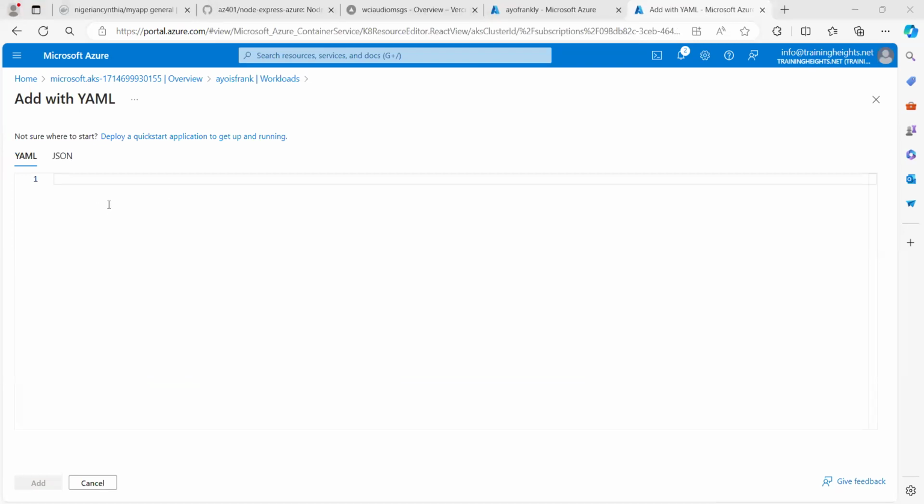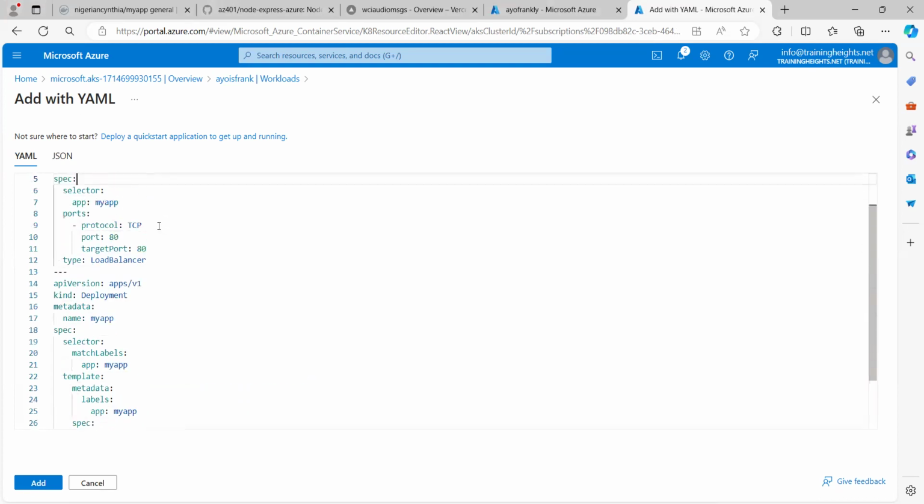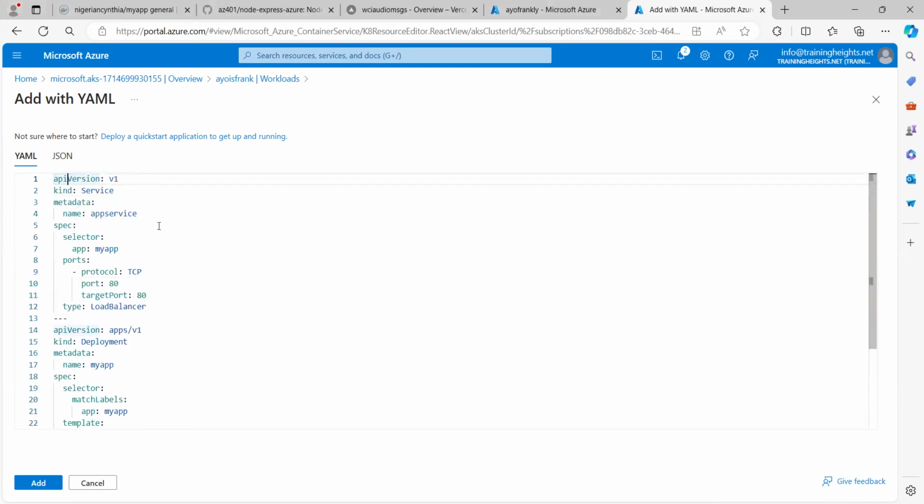I haven't tested this actually, so I really hope there will not be any error. So this is the API version, app service, the name, metadata, the specification, the port being opened.